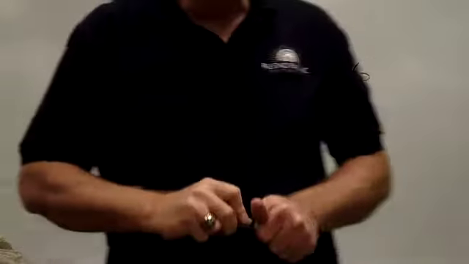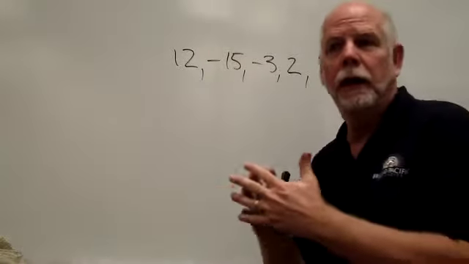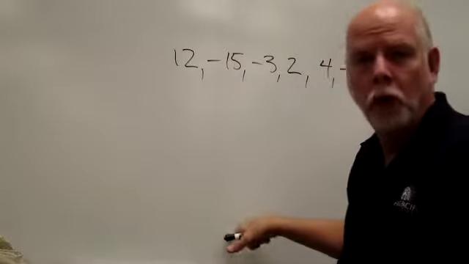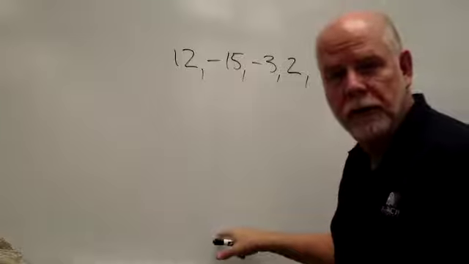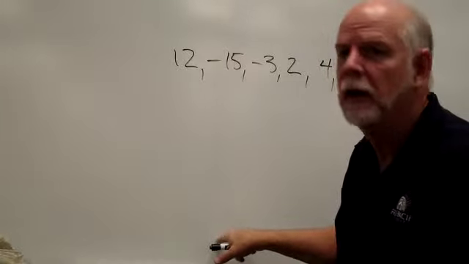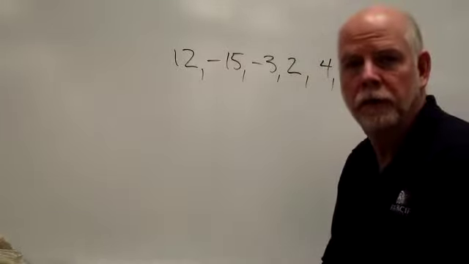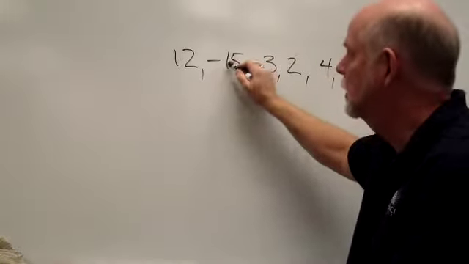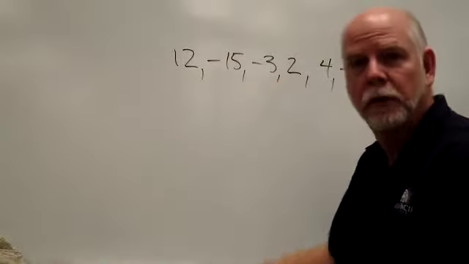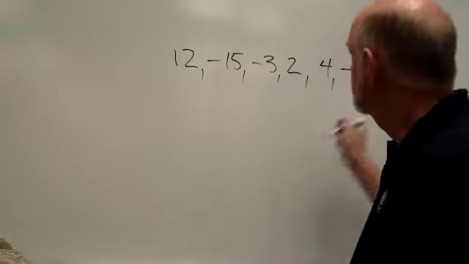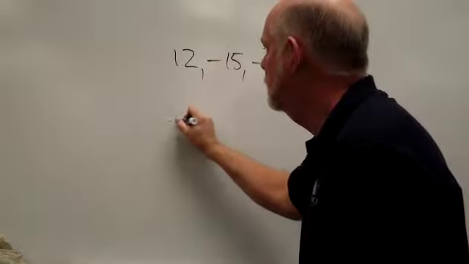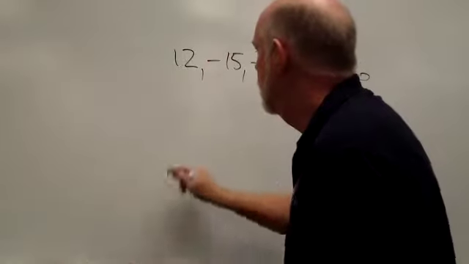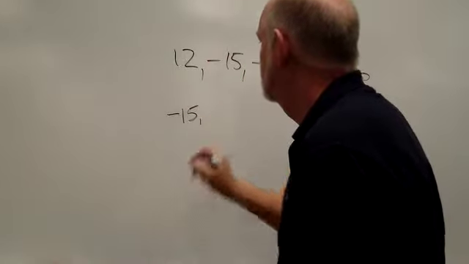okay, then we need to think about that number line concept. And again, if the question says numbered in order from least to greatest, then we need to find what would be the coldest temperature, what would be the worst overdrawn situation in our checking account. We need to find the smallest number here first. Well, the smallest number is the largest digit with a negative in front of it, right? Because that makes it further down the number line. So the smallest number here is negative 15.